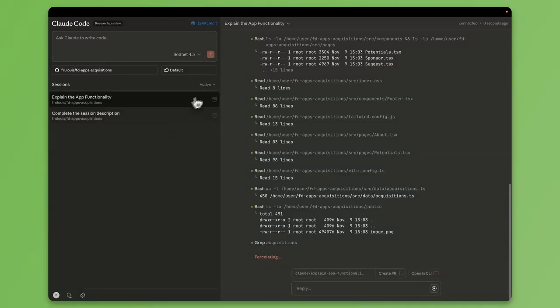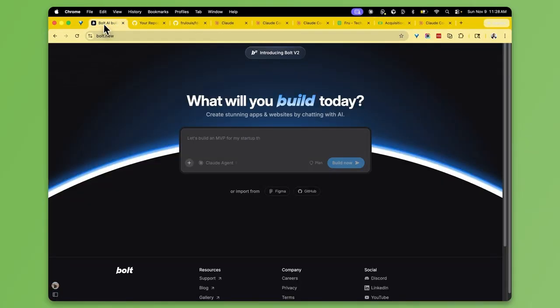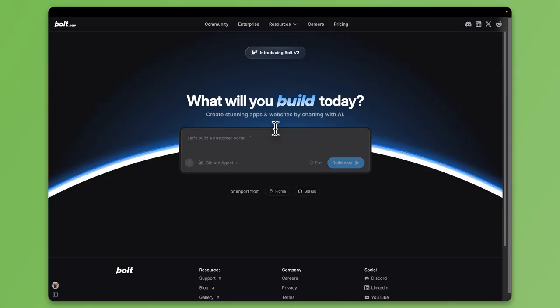Change your models and off you go developing. Now, here is where I think this is all really cool. For those who have followed me for any amount of time, you know my development tool for vibe coding has been Bolt. And I think I've made demos around this. And there are so many of these out there. There's Base44, there's Lovable, you name it. Google has theirs. GitHub has Spark. Everybody has a vibe coding tool now. For me, I've always used Bolt. I enjoyed it, and I just have that inertia with it. So I just tend to use it more often. I've built a lot of my apps with Bolt.